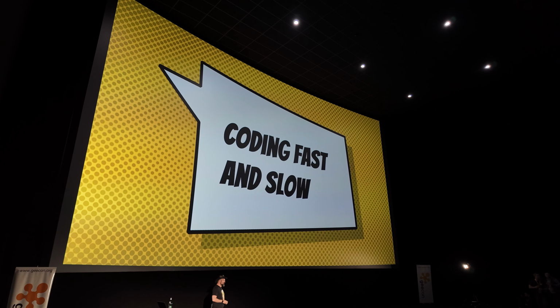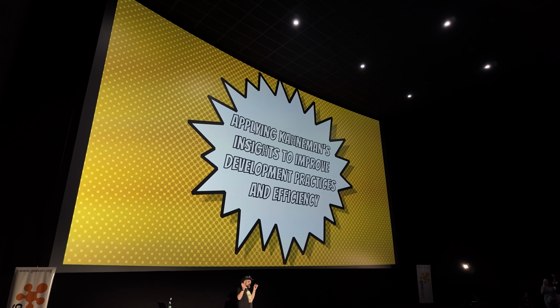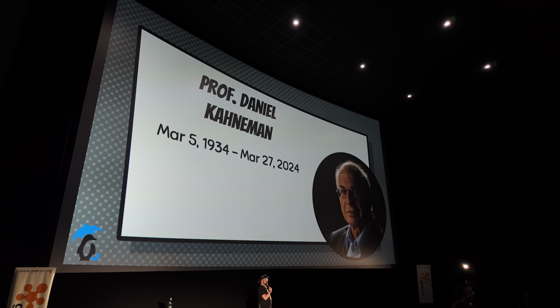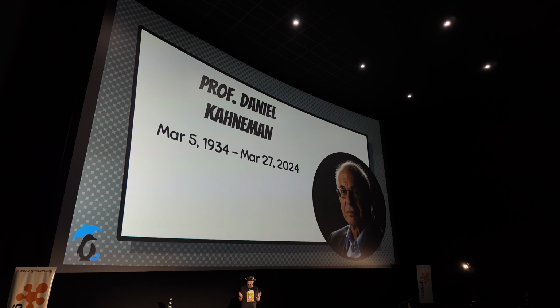And we are going to talk about coding fast and slow. The idea is to apply Daniel Kahneman's insights to improve developer practices and efficiency. And this is Professor Daniel Kahneman. Unfortunately, collectively, the world lost one of its greatest minds last year. The good news is that a lot of the research that Professor Kahneman did is actually still with us.